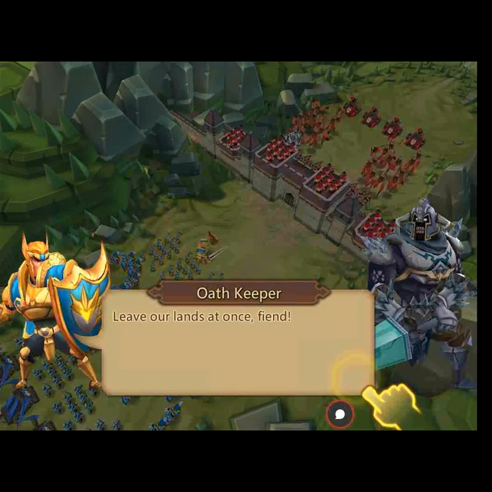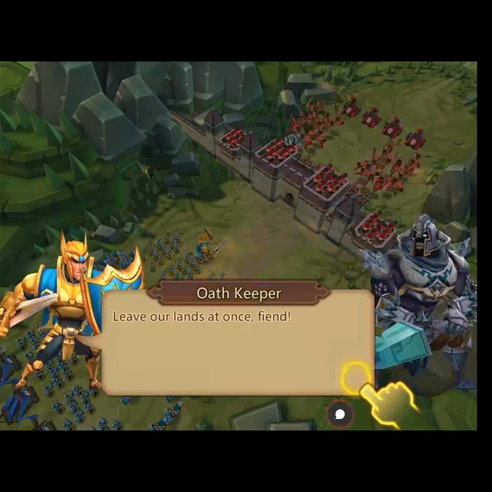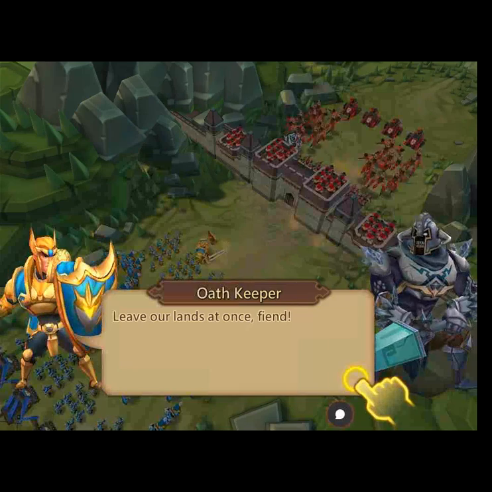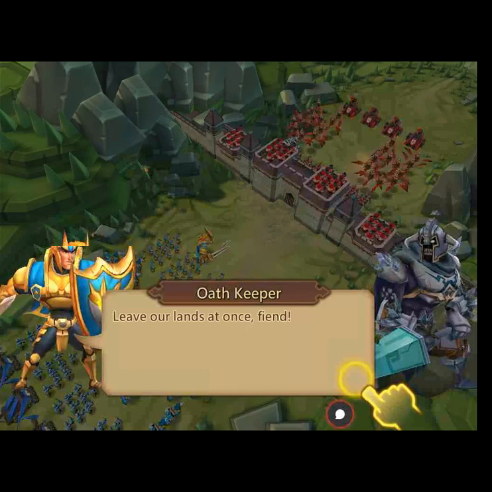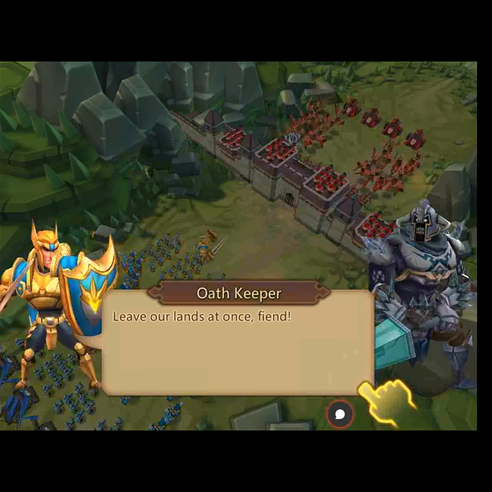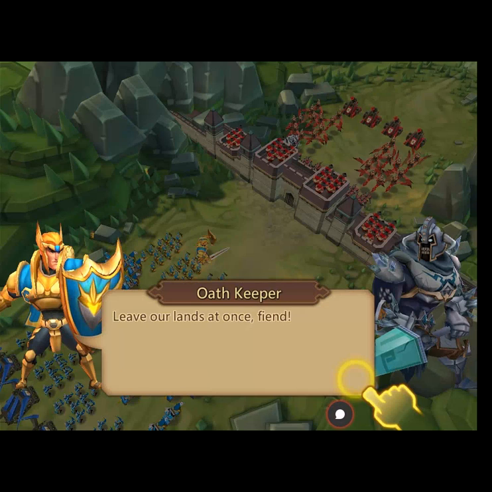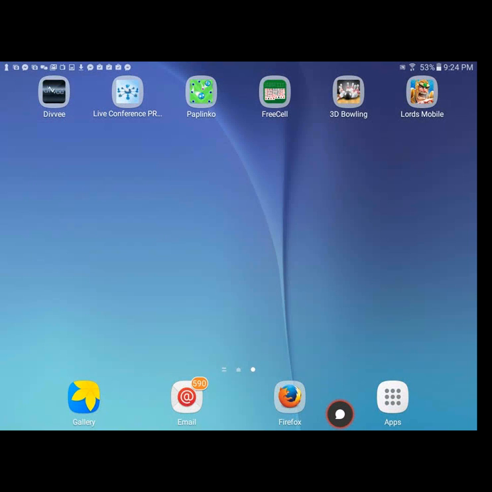All right, so let's see if I can go back. Here's one on the app on wall 2. All right, there's a battle about to go on here. See, it's not letting me go back. I wonder what I do. Maybe I just go to the app itself. Yeah, that was my problem. How do you get out of it? Well, you can hit the home button. Now, as you guys can see, there's the app.